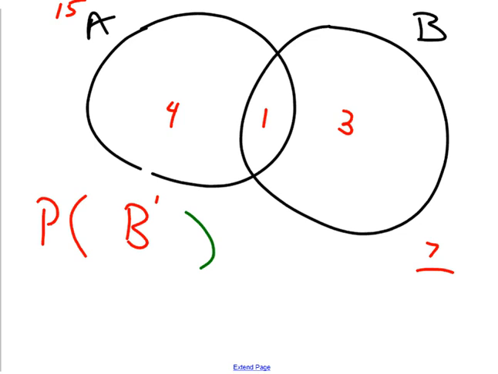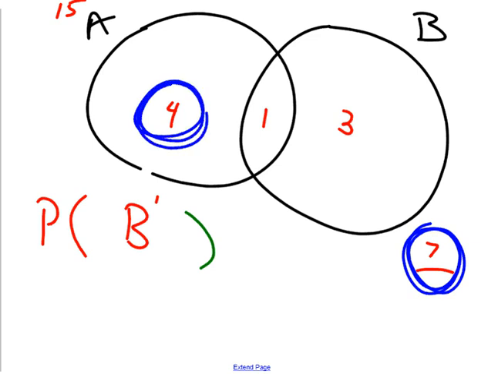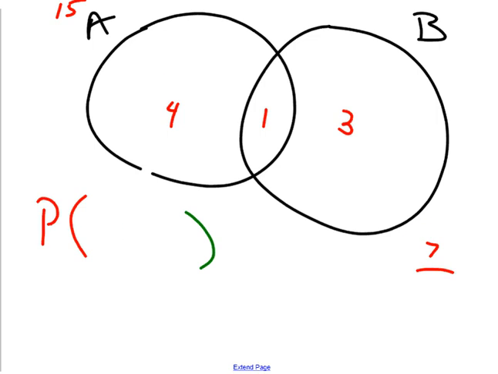A lot of people see these. Yeah, those are not in B. But these are also not in B. You should have circled the 4 and the 7. The final answer would be the 4 and the 7, which makes a total of 11 out of 15. Raise your hand if you had that one right. Okay, good. That's quite different than this question, which is only B.